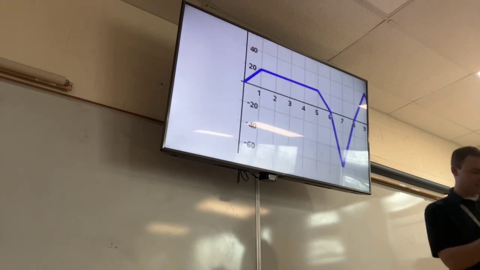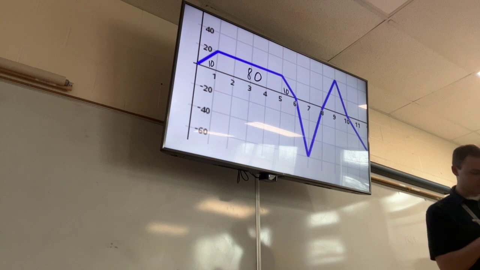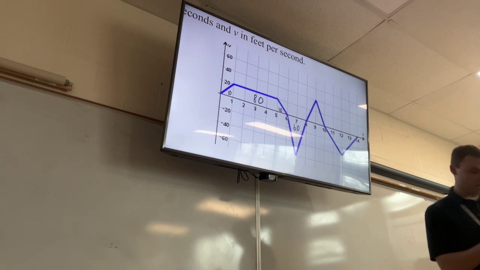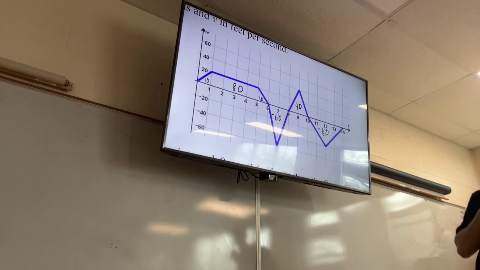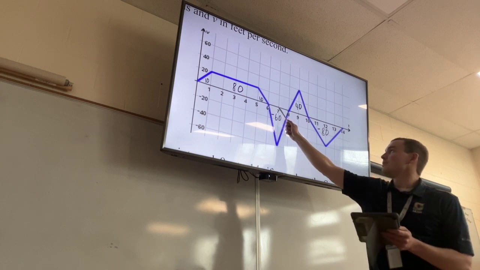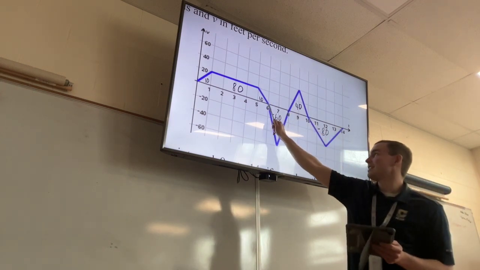All right, this is 1/2 base times height, that's 10. This is an area of 4 times 20, which is 80. This is an area of 10. This has an area of 1/2 times 2 times 60, which is 60. This triangle has an area of 1/2 times 2 times 40, which is 40. Okay. This has an area of 1/2 times 4 times 40, so 80. So this contributes negative 60, negative 80. Okay. So after 6 seconds, it's 100 feet up. And then over the next 2 seconds, it goes back down to 40 feet. Then it goes back up to 80, and then back down to 0. Okay, so it's the highest at 6.